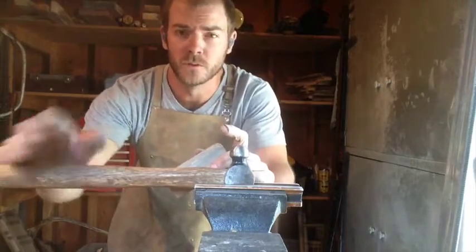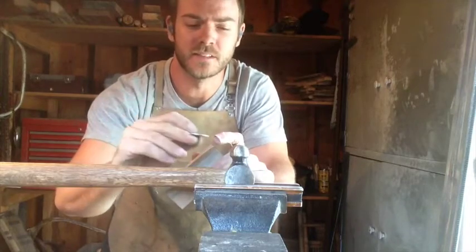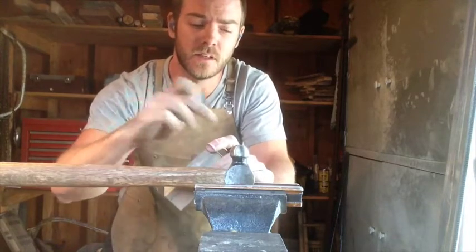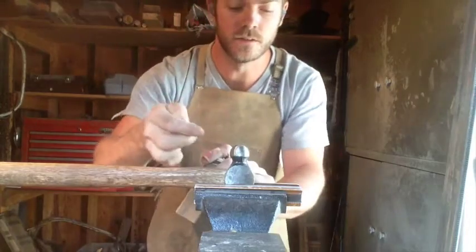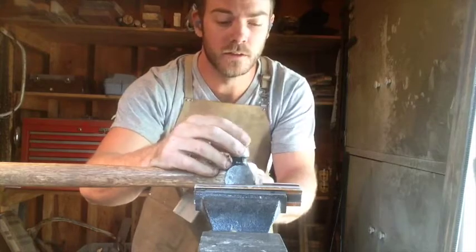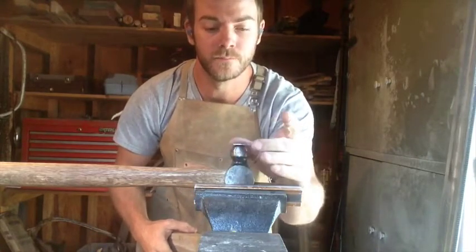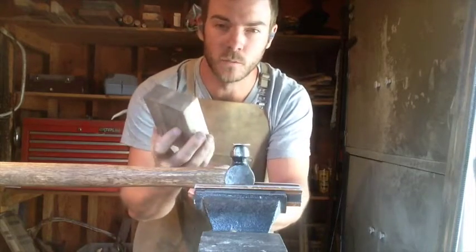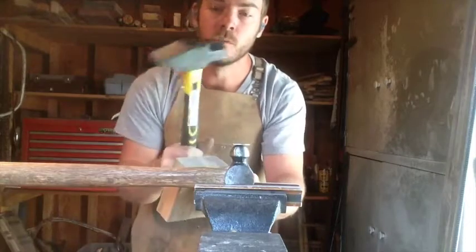So I don't know if this is going to work, but this is my idea to round this guy out a little bit. I've got a ball peen hammer, lightly chalked up in my vise. It's actually sitting down on solid steel. The soft jaws are just kind of holding it. And I'm going to put it on the round of the ball peen and then take a block of wood on top of that and then hit the whole thing with a much bigger hammer.